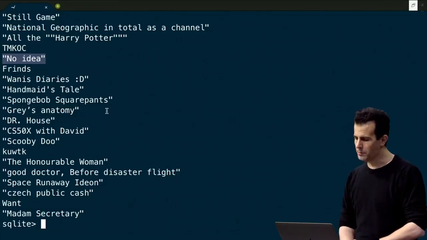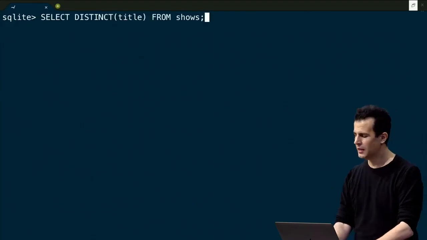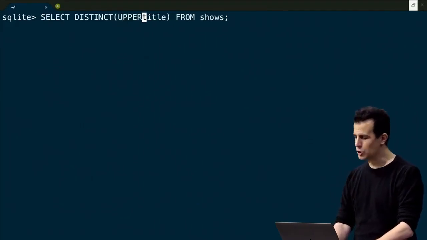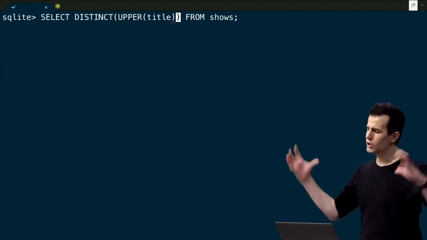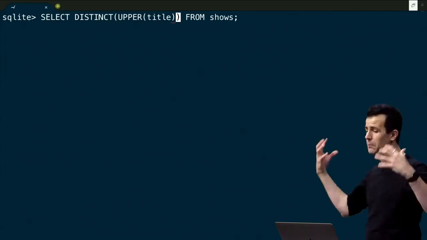So I think we can probably start to clean this thing up as we did before. Let me go ahead and now select not just distinct, but let me go ahead and uppercase everything as well. And I can use upper as another function. And notice I'm just nesting things, like the output of one function, as we've seen in many languages now, can be the input to another.